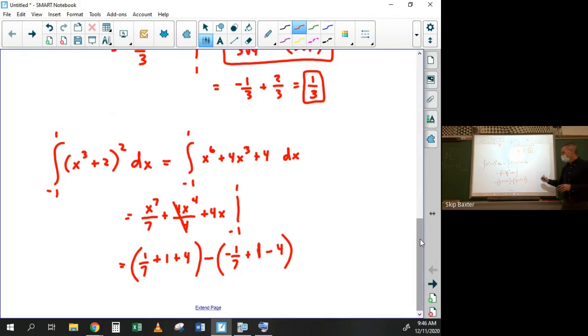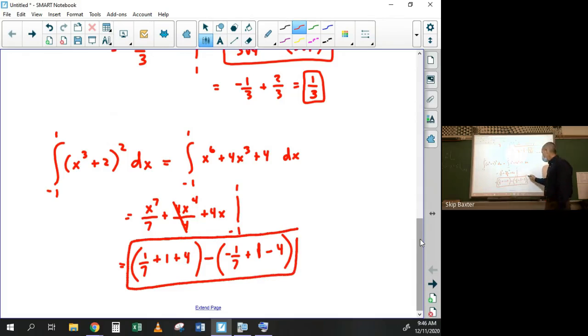Yeah? So you said that you don't have to put the smaller number on the bottom necessarily, but if you don't, you'll get a different answer. Yeah, how will the answers differ? Let's think about it. Yeah, what did you say? It'd be the opposite sign. Yeah, it'll be the exact same answer, but opposite sign.